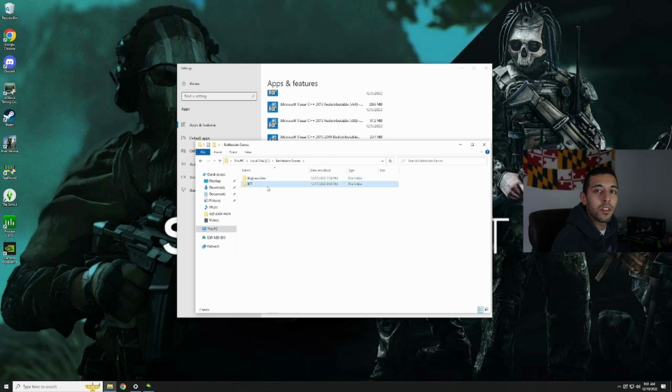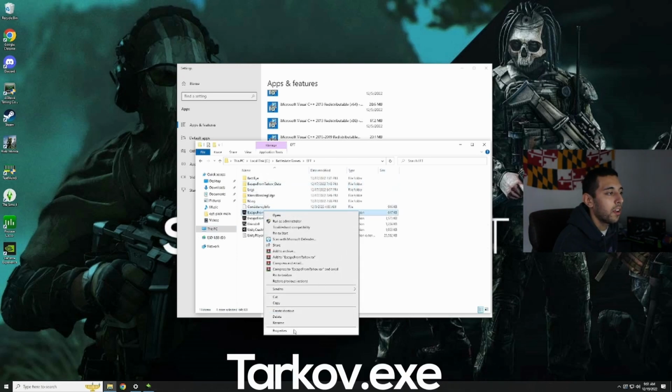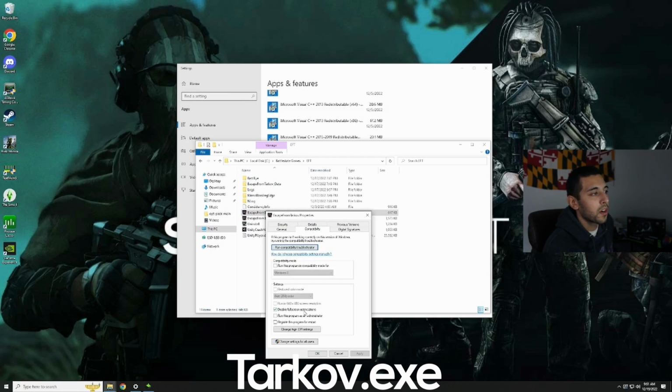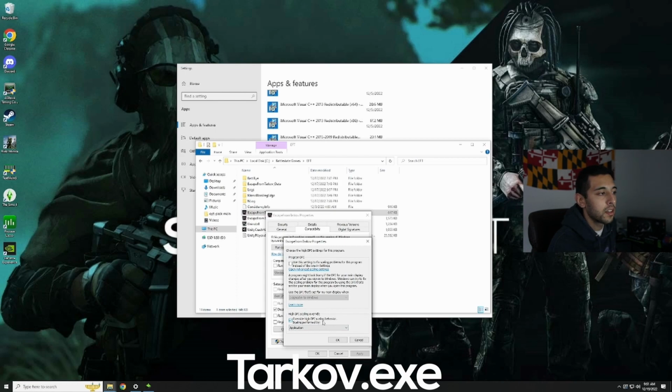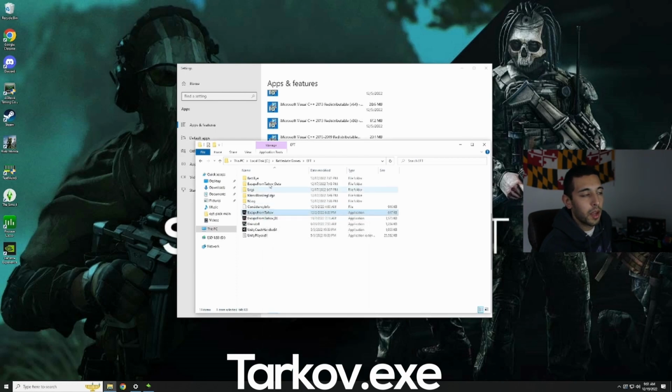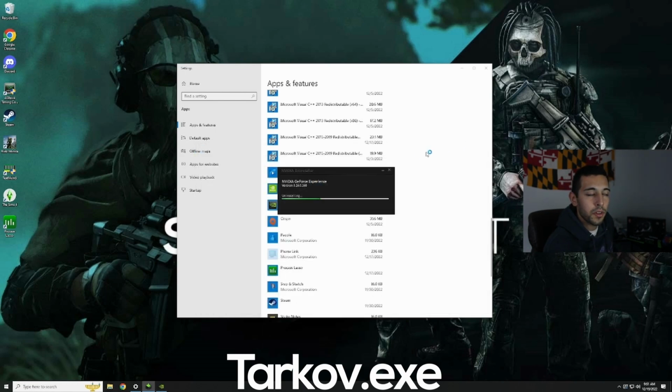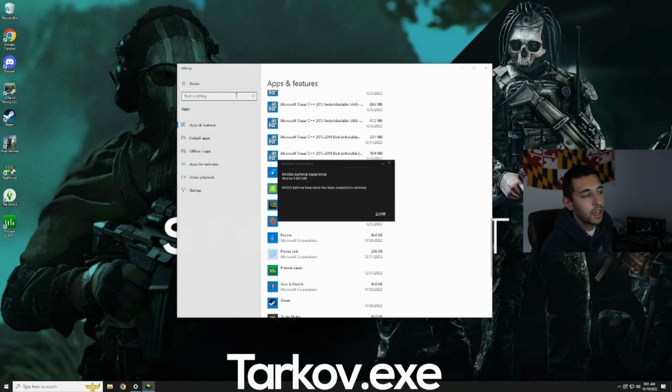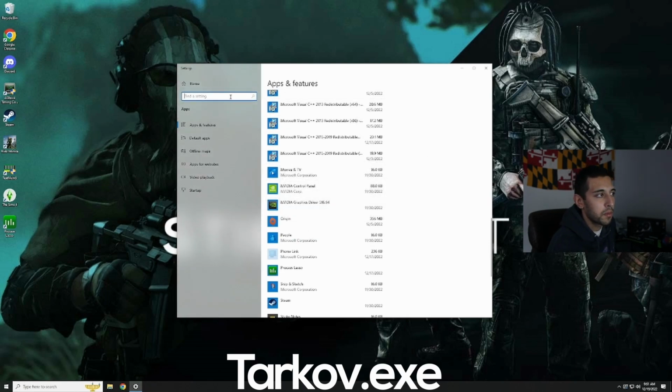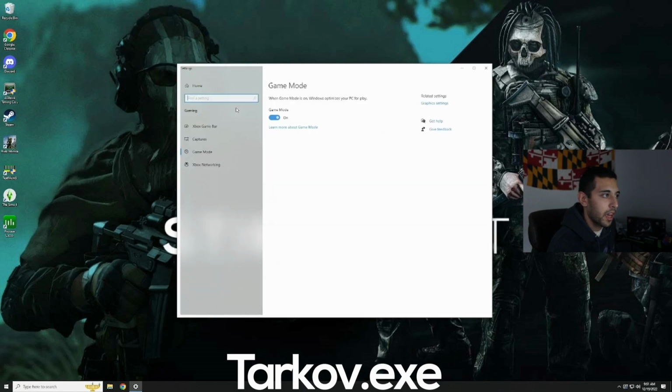The next thing you do want to do is go to your Tarkov executable file, find EFT, find the EscapeFromTarkov.exe file, and under properties, make sure you set disable full screen optimizations and override high DPI scaling. This trick does work for Tarkov still, just because it is a bit of an older game. This probably won't work for a lot of newer games if you're playing COD or Apex and things like that.